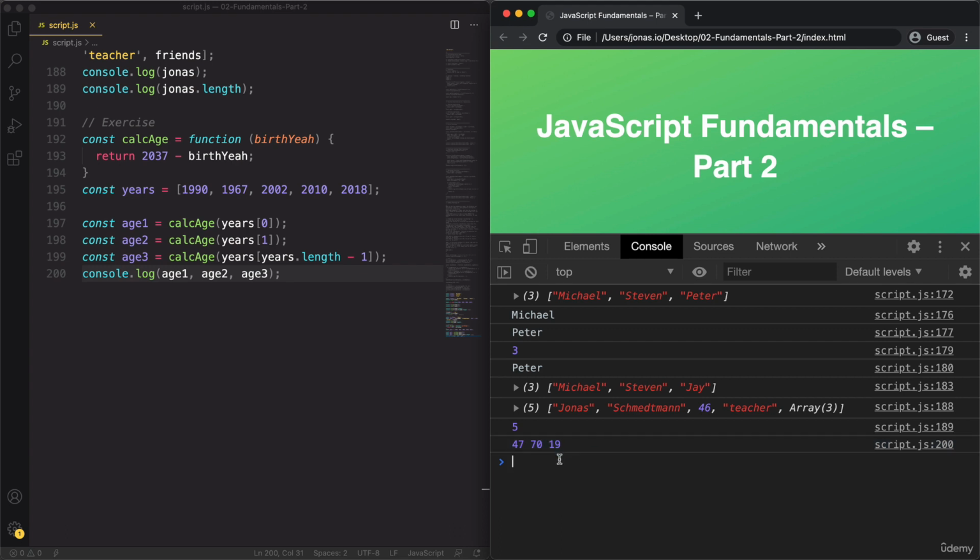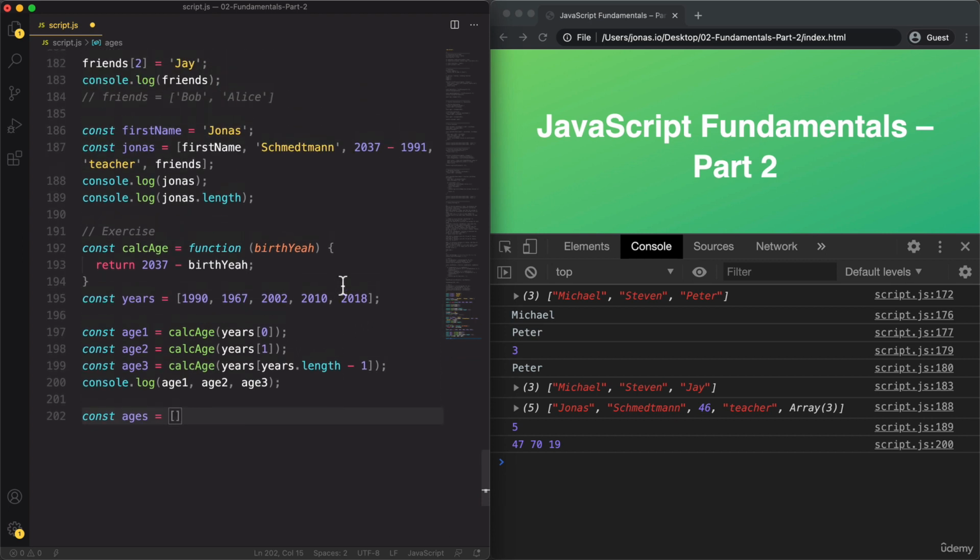But we can take this even a little bit further. Since we started with an array, it's usually a good idea to also end up with a new array. So let's create an array, const ages. And now what should I put in here? Well, remember how I said up here that any position of the array simply needs to be an expression, something that produces a value.